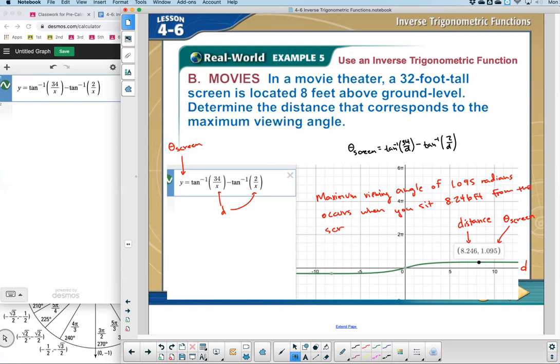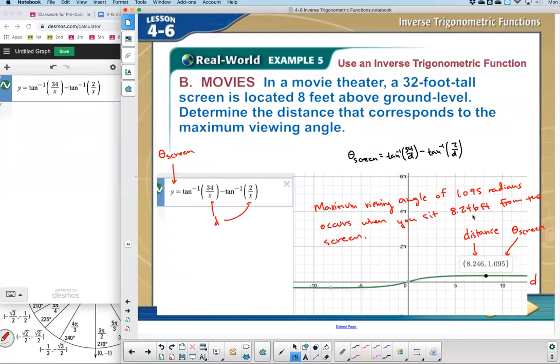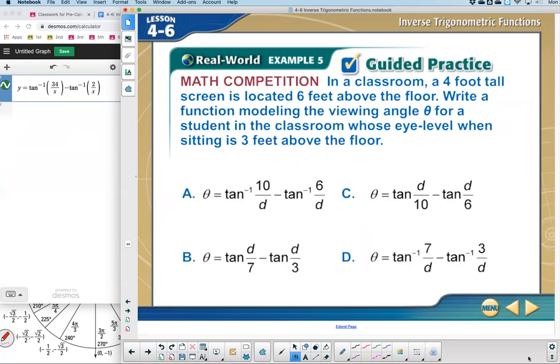Let me translate this. If you're at the theater and you want to make it the hardest possible to see, sit 8.246 feet from the screen. Sure, it looks like in some regards it's the biggest, but it's hard to see because you're so close. That angle is so large for your eyes. It'd be easier if you backed up and, though the screen was still large, the angle became a little bit smaller in your eyes. That's like the worst seat in the house, 8.246 feet away from the screen. That's what you determine right there. And this one would be a DOL.